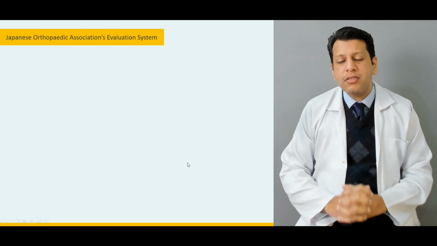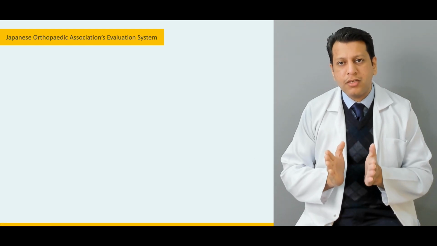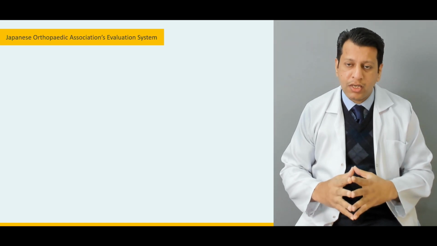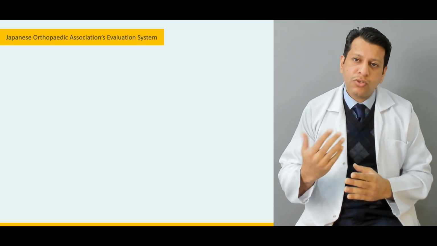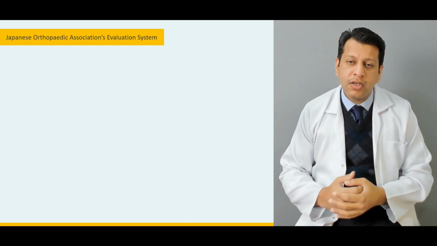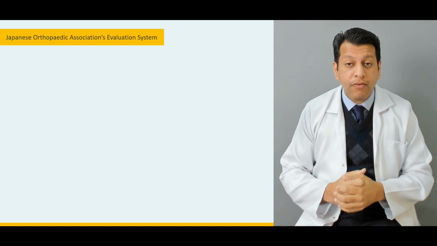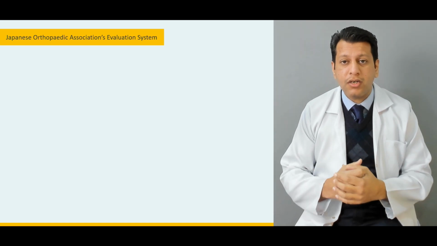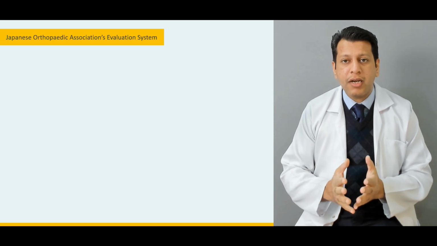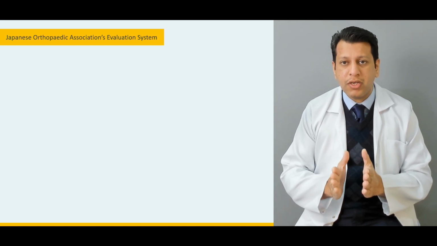There are different classification systems. Once we get the MRI, CT myelography is usually not done. But in case the patient is an old age patient with a pacemaker in place, probably the MRI is not a good choice. Then you may have to go for a CT myelography or something like CT arthrography as well, so that you can assess the spinal cord anatomy and spinal cord space as well.